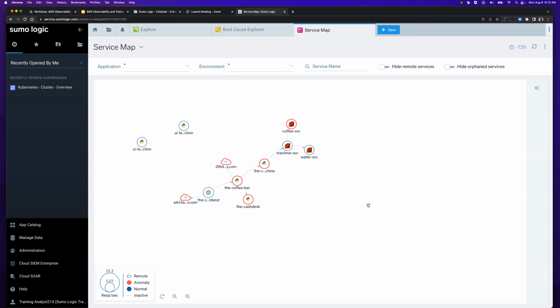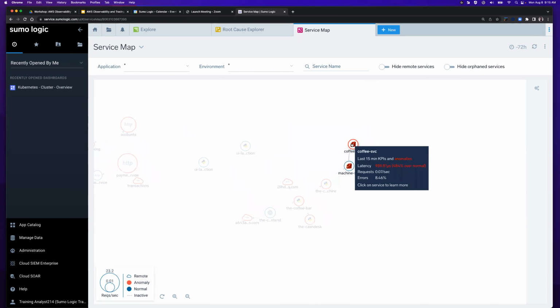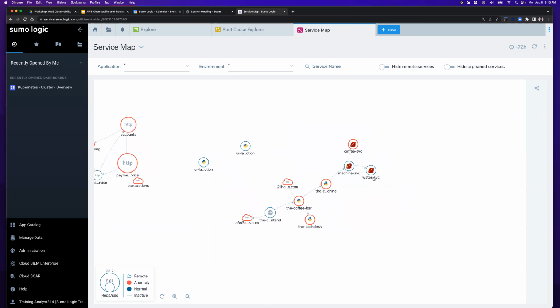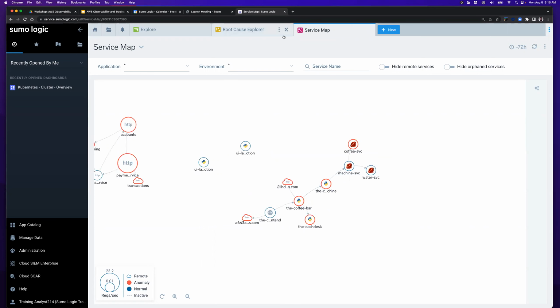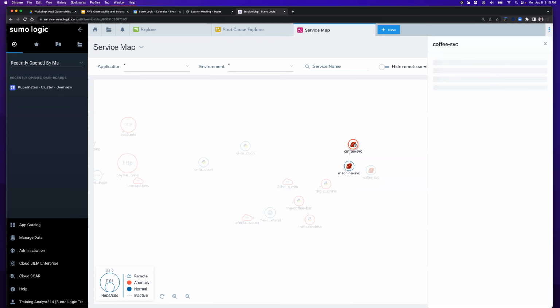And so this service map just gives us a very nice simplified view of what's going on. And we can start to figure out where things might be going wrong, or at least where anomalies are occurring, which are things going wrong. All right, so that's service map. Also, as we start to click on these things, feel free to click around, we start to see some graphical information, just a little bit more detail about, in this case, the latency, the requests, the errors, things like that.